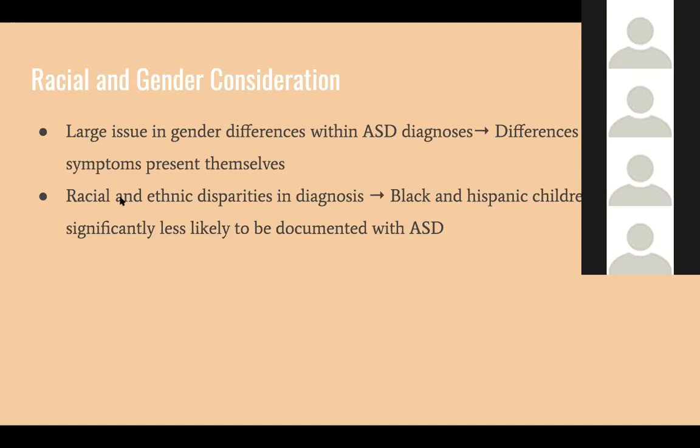And there are also a lot of racial and ethnic disparities in diagnosis. Black and Hispanic children are significantly less likely to be documented with autism. That's been a socioeconomic issue as well, and keeping that in consideration will be very important in my project. And yes, thank you. I think that's it.